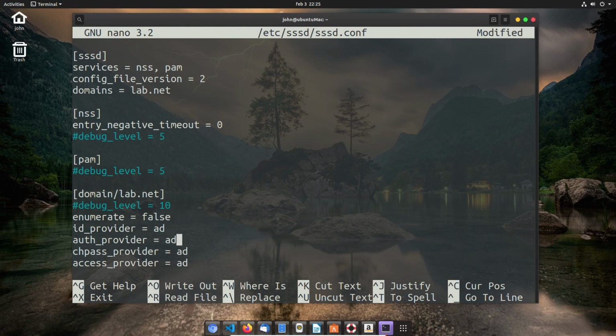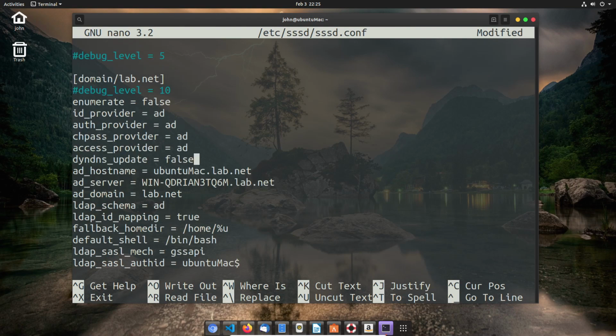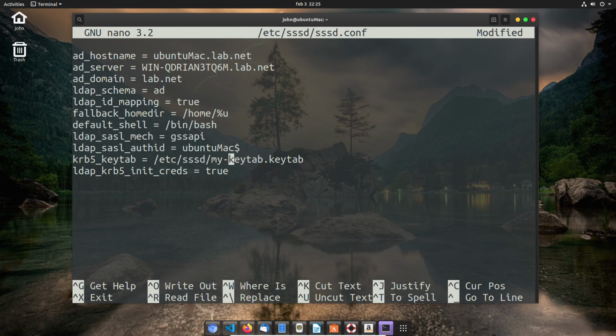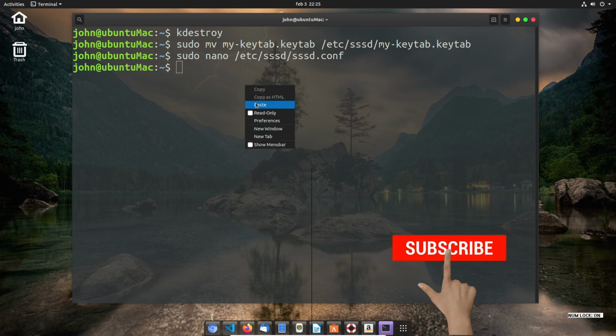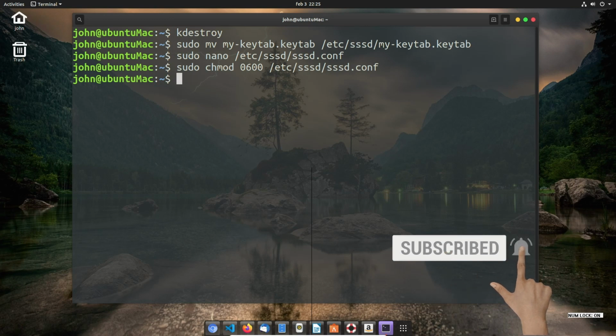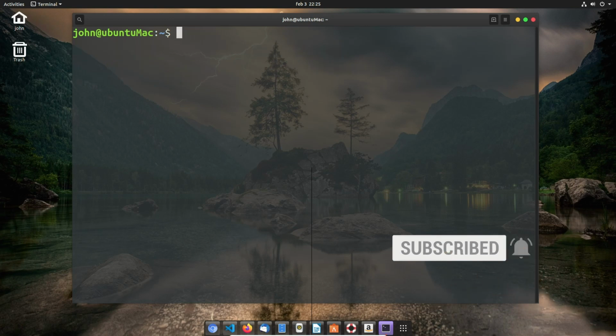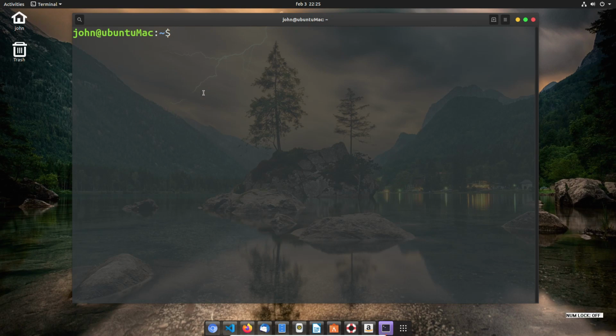Next down, for the domains, we've got to actually specify what we're going to use. So here we have a lot of things like host name, AD server, domain name, LDAP, authentication, and then things like the home user directory and the bash shell that we intend to use as the default shell. Again, you'll see a lot of the information is repeated, and finally the keytab file as well. With those in place, we should now be able to complete the lookups and use the keytab service in order to exchange Kerberos tokens with the Active Directory domain controller. Finally, we set the security permissions and now we're ready to start using it.